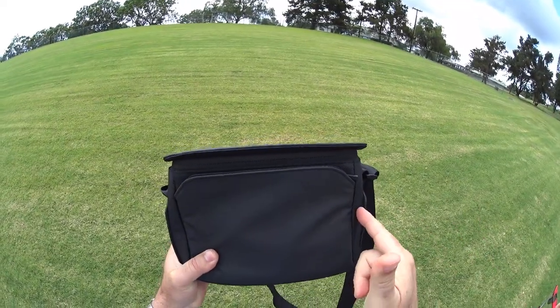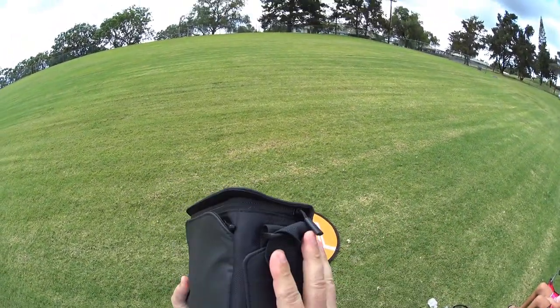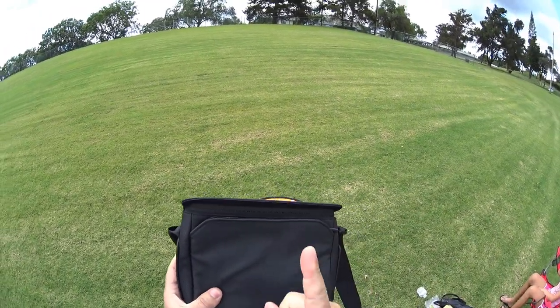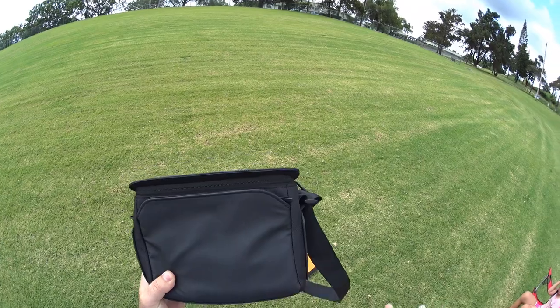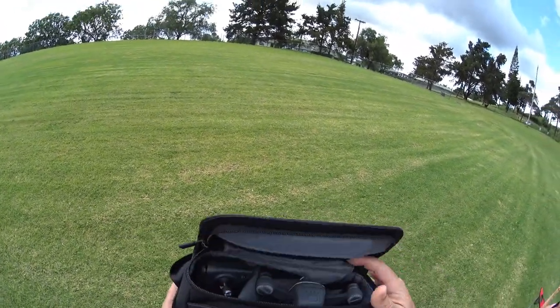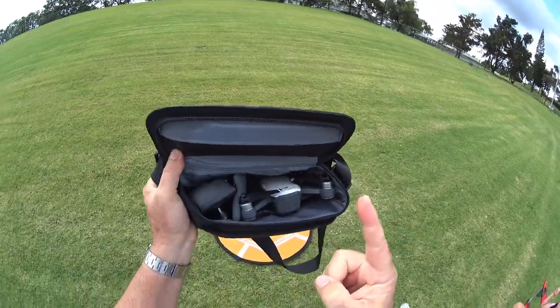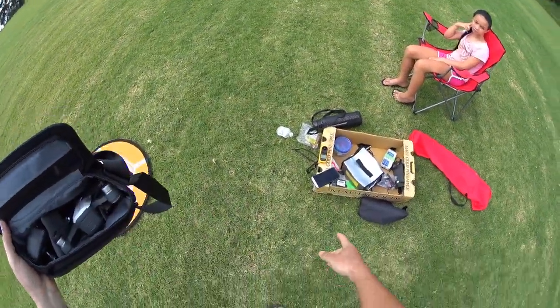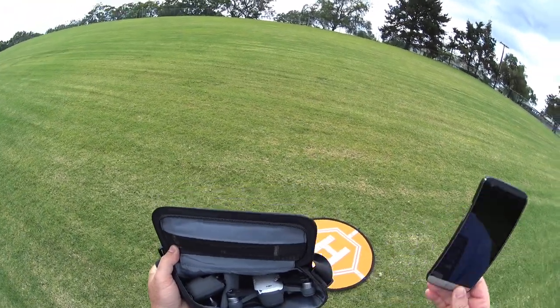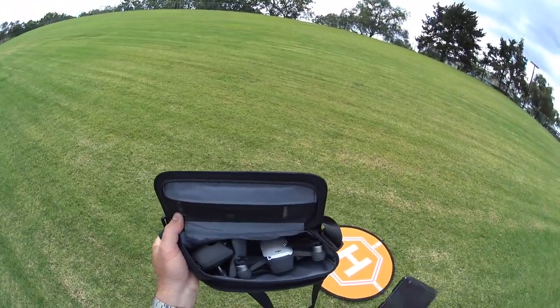Today, check it out. It's the Spark Fly More combo, and today is going to be the flight test, part one. I'm going to have multiple parts of the flight test since there's so much stuff you can do on this, and also since this is the Fly More combo. The first flight test is going to be just testing it out with a cell phone, and even without a cell phone. So just trying the really simple selfie functions with and without a cell phone.